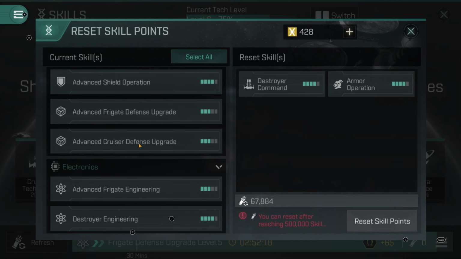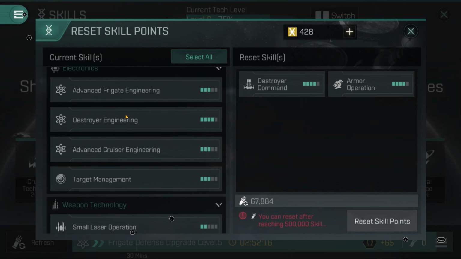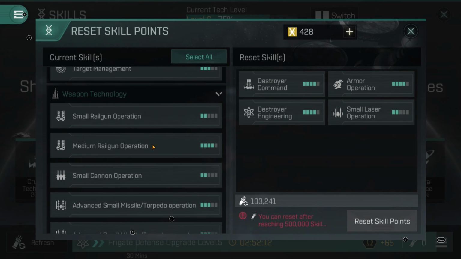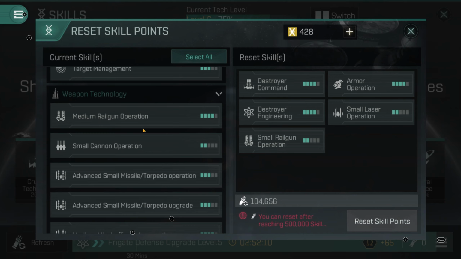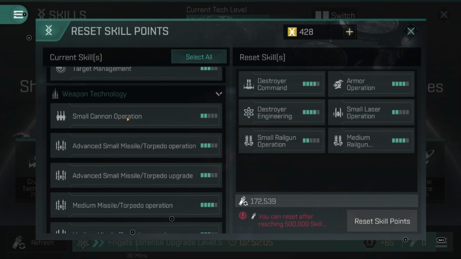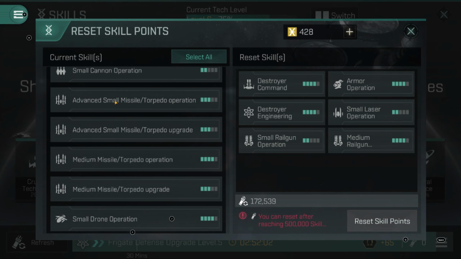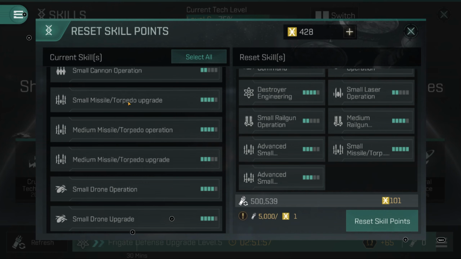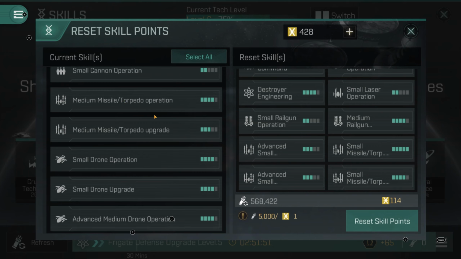Frigate, yeah, want to keep those. And get rid of destroyer engineering, want to keep targeting. Small laser, small railgun. Medium railgun. Going to need small cannons because that's what the Dramiel is going to run. Get rid of the small missile stuff. Oh, it's a shame, it was useful for the Vexen Navy, but I'm not going to run that. Probably much more.